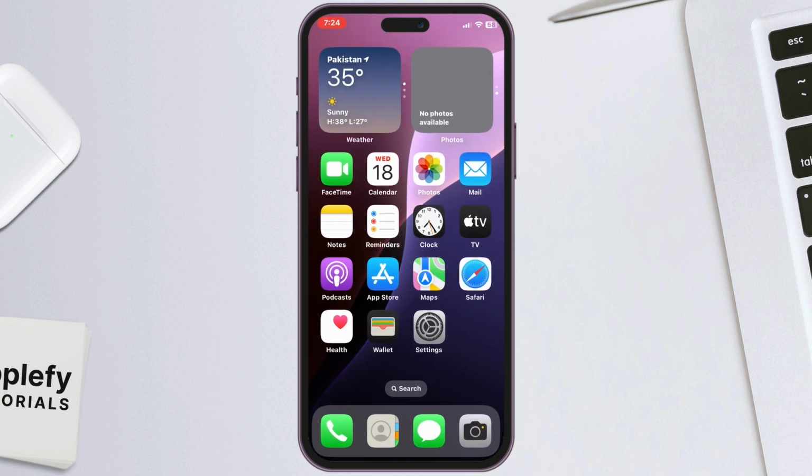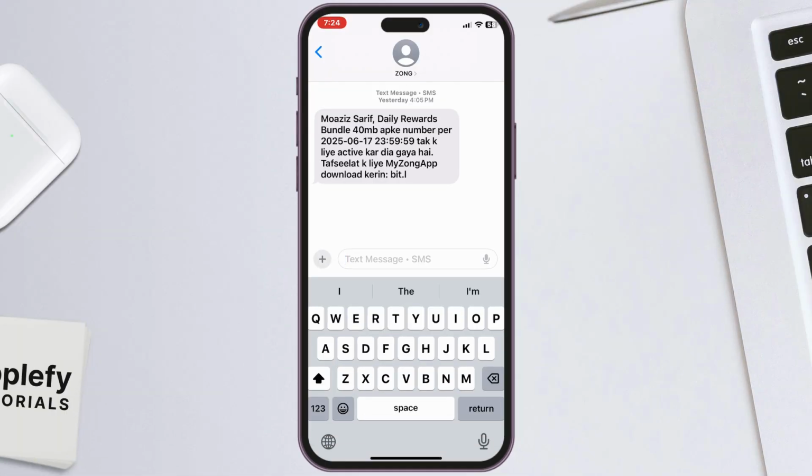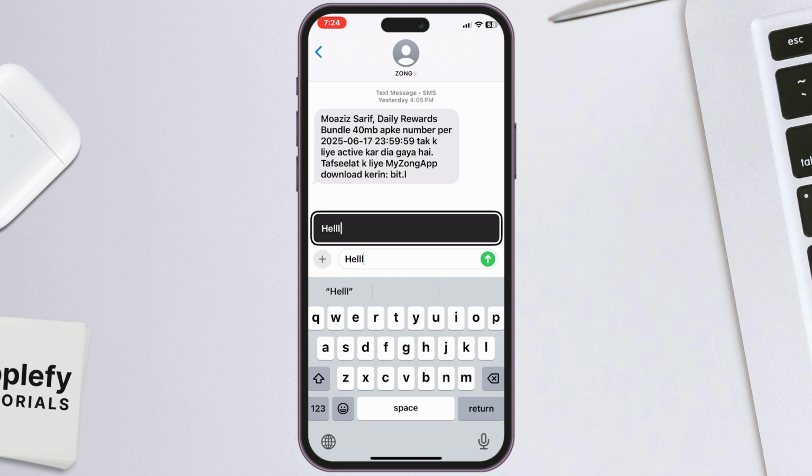Return to the home screen and open any messaging app like iMessage. Start typing anywhere, and your selected font will appear as a hover text above the keyboard. This gives you a live preview of the font while you type. Now your iPhone has a font that matches your personal style.